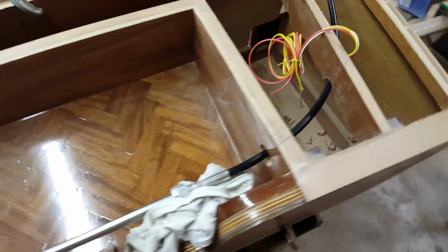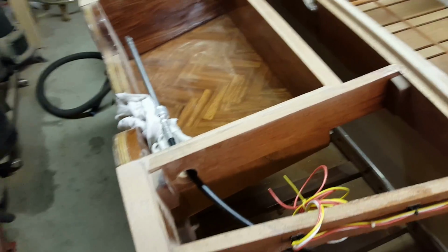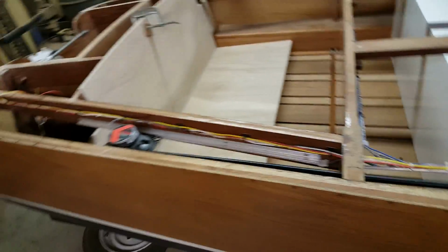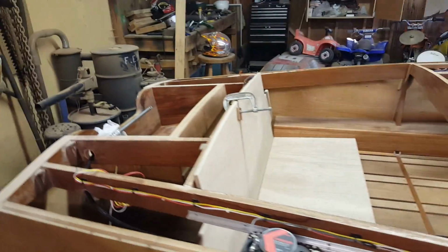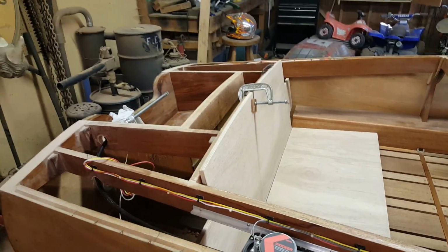I searched through pictures. Geez, I don't know, probably about 200 or 300 pictures, and almost all of the tilt tubes are in the exact same location, or really close enough that that location hole set will work. But it wasn't like I just went and punched random holes in this thing. I actually did quite a bit of research to figure out where the majority of them should be.